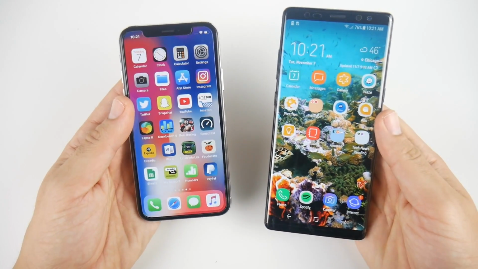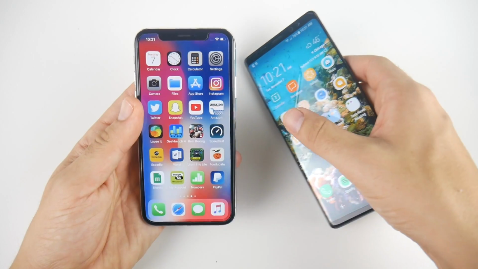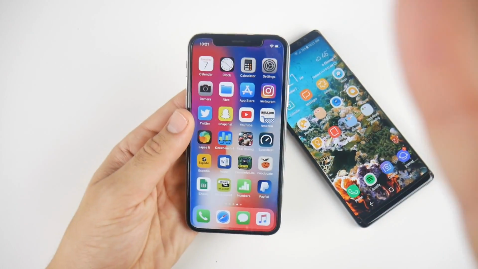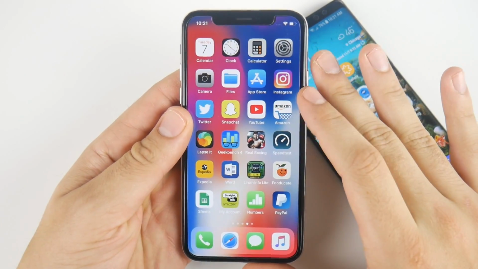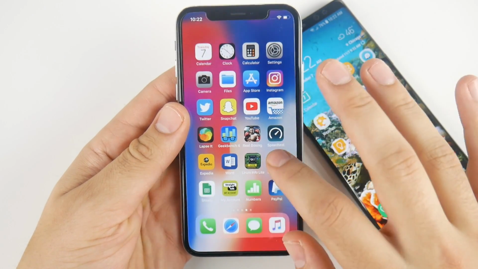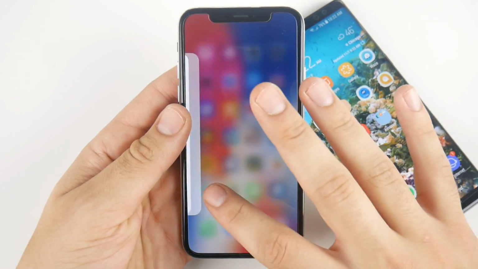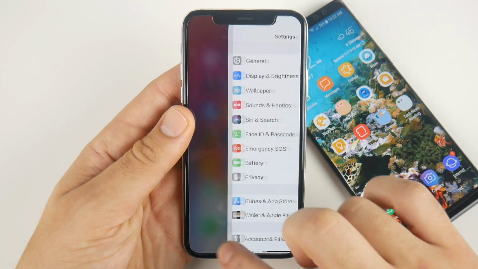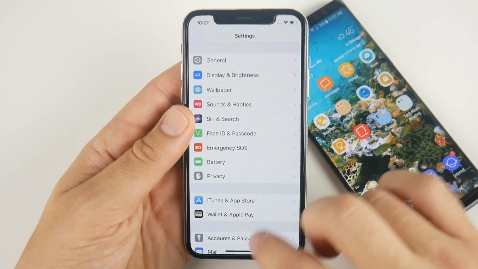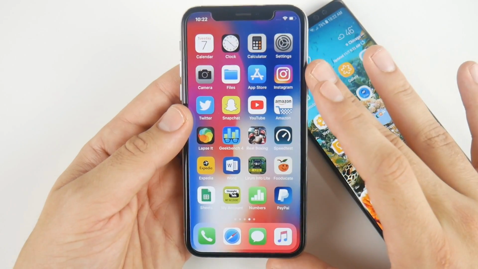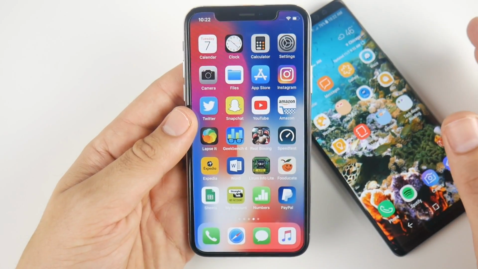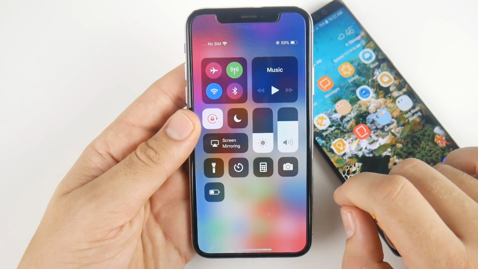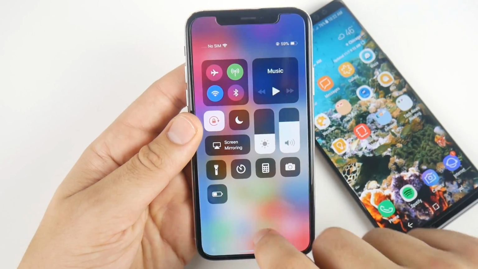Okay guys, so let's talk about their key software differences. They're very different when it comes to the software. The iPhone 10 is actually very different from any other iPhone before it, in that you now have to use gestures to go through your multitasking and to kind of just close stuff out. So you got this little swipe gesture for multitasking. A lot of people are going to like this. It's pretty intuitive, but a lot of people are going to dislike it because they're used to a home button on their phone.